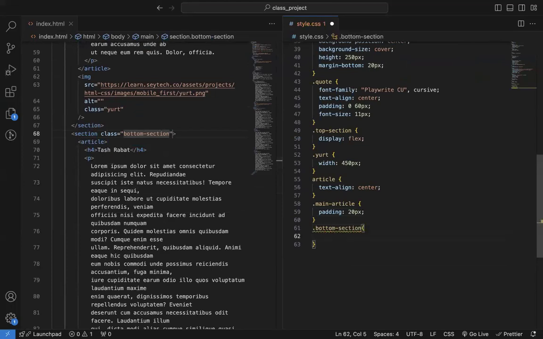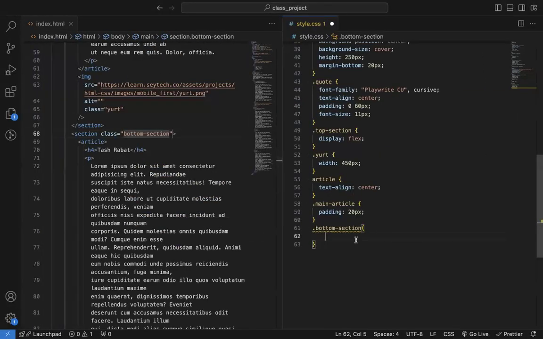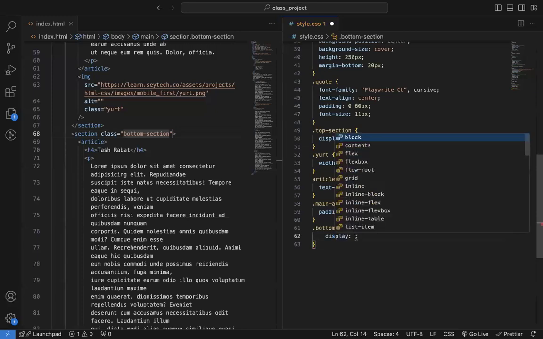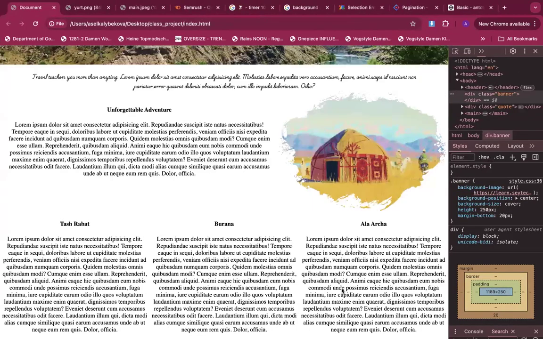Okay. So how do I make sure that they're placed next to each other again? Flex it too. Just put the display flex too for him. Display flex.